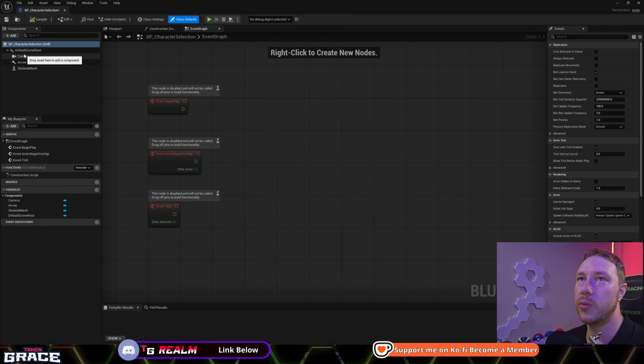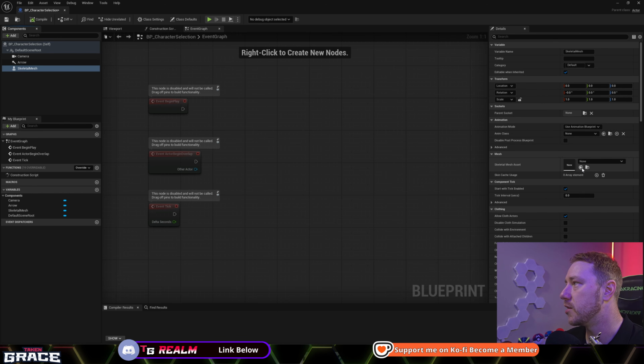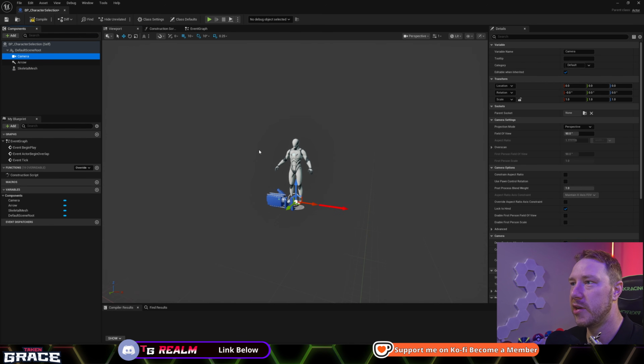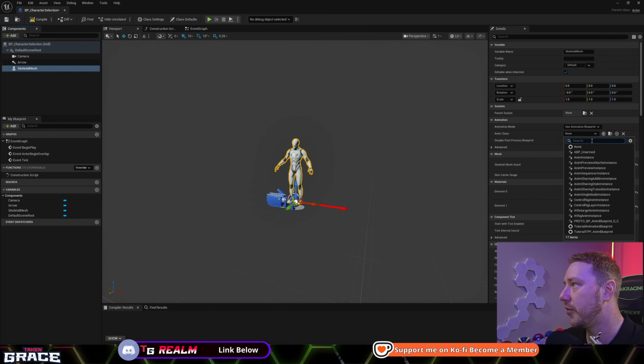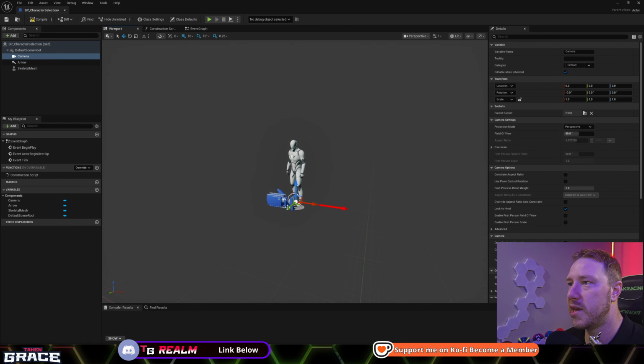All right, so we're just going to set a skeletal mesh here to, let's drag this out here so that we can set this up. So we'll do Manny Simple. We're going to go to our viewport. So you can see the camera's all messed up. That's fine. We're going to add also on this skeletal mesh the animation class, which I believe is just this unarmed one. Yes, perfect. Okay, so we're going to move this camera over here and rotate it 90 degrees for now, just to get it into position here.